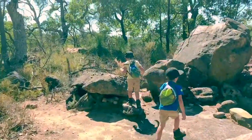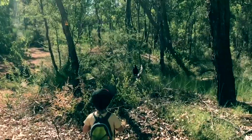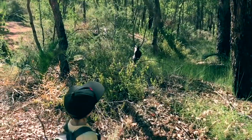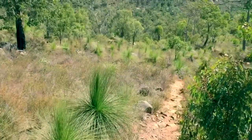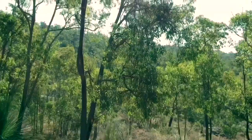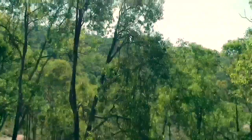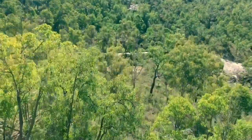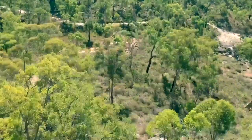In July 1972, Jeff Schaefer walked into the office of the then Minister for Forests, H.D. Evans, with an idea designed to prompt urban people to go bush. The minister listened, liked what he heard, and sent Jeff and his idea to the Forest Department with a green light to go ahead — and the Bibbulmun Track was born.